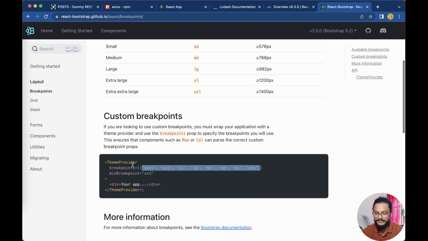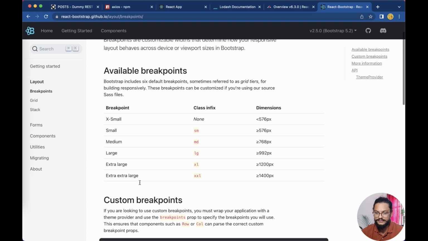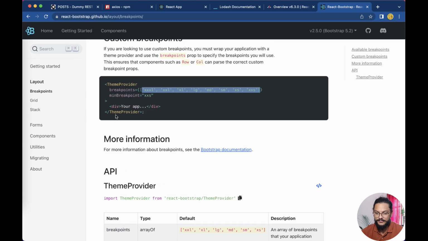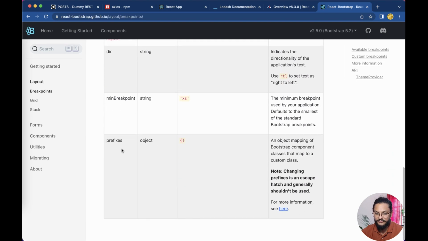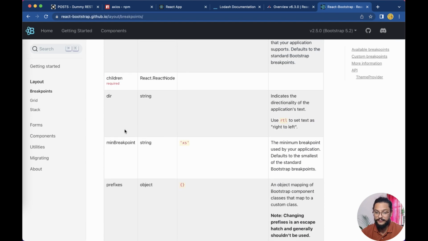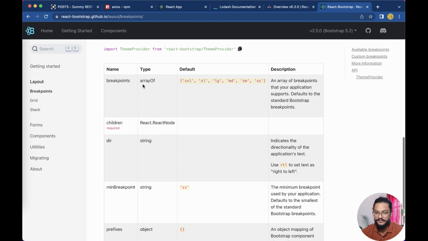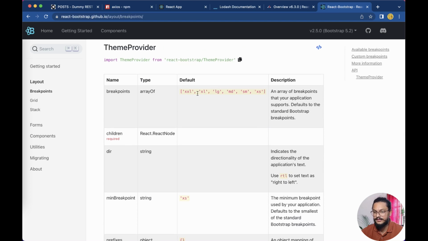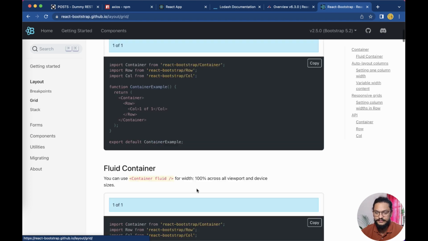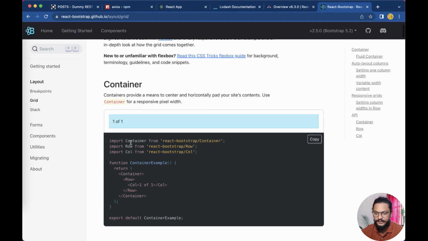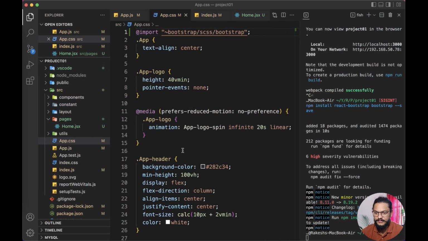You can set up theme provider breakpoints and everything, and wrap your application in between. You can pass all of that, minimum breakpoints, and how scalable your application is. You can install it if you want. Otherwise, we will just be using that, so that we know we are on the correct path.